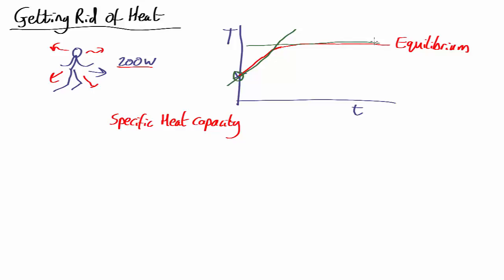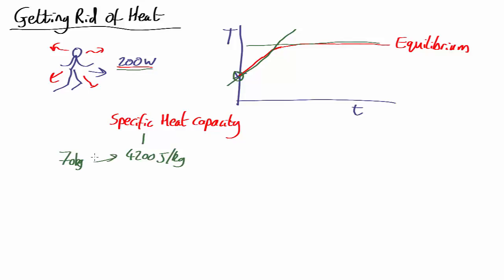So which situation are we in for the human body? Let's say you start running or walking up a mountain or something energetic. You're going to be generating, let's say, about 200 watts. How long would it take for that to warm you up to, say, kill you? Well, let's say the human has a mass of about 70 kilos, and we're mostly made of water, which has a specific heat capacity of about 4,200 joules per kilogram per Kelvin.